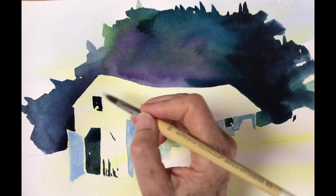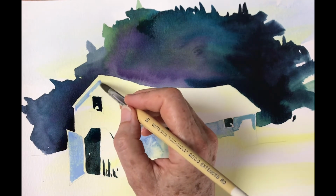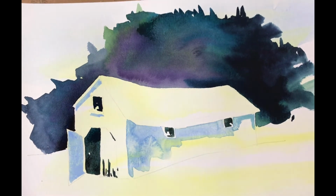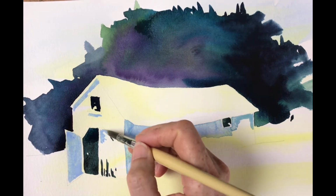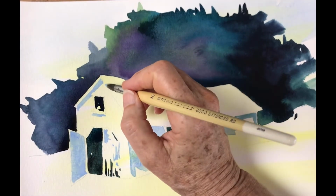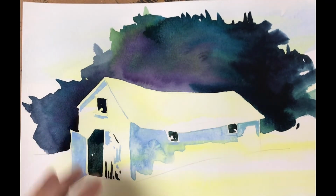We'll put in just a little bit of shadow up here too under the roof line, and a tiny bit under the sill of the window. Plus, just to suggest that the door is warped a little, we'll put a little bit on here. Thin line here, again, just for the roof line. If the woods behind are dry enough, you can paint in the roof.